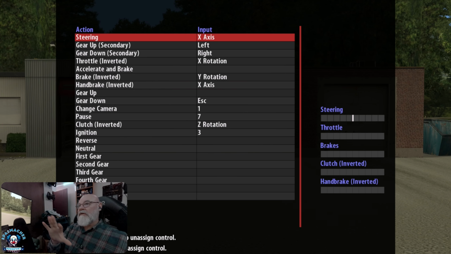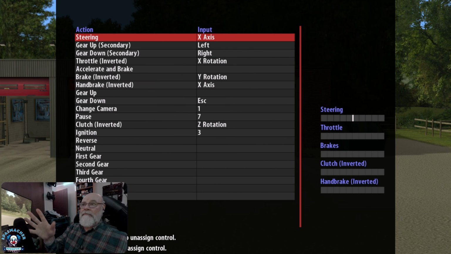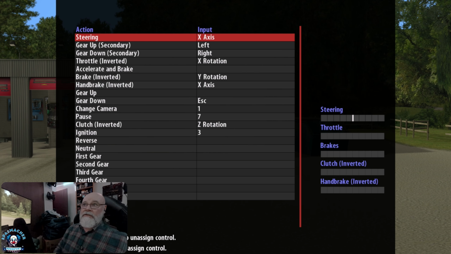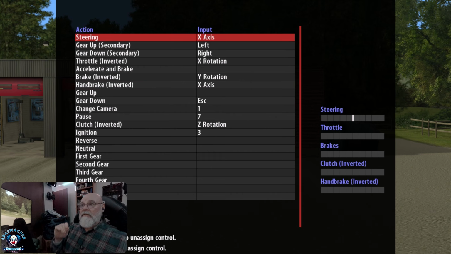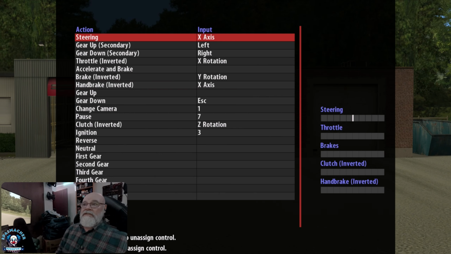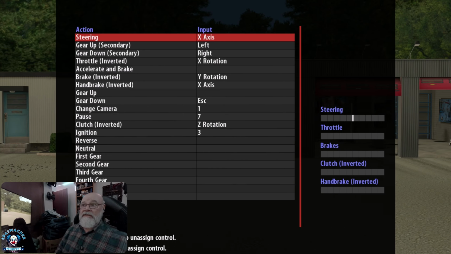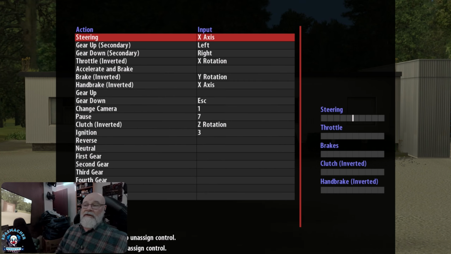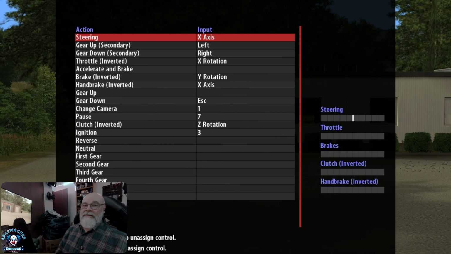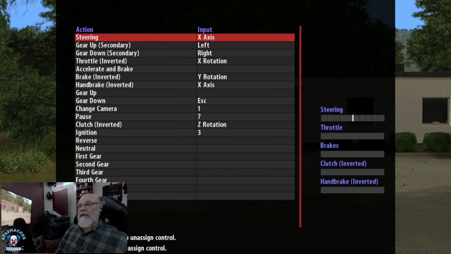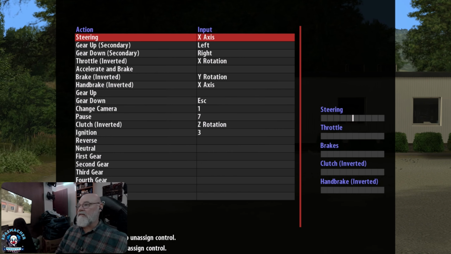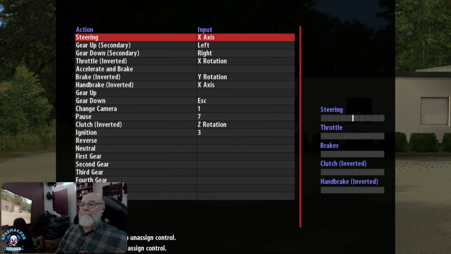Get your steering, get your throttle, get your brake, get your handbrake, your clutch, all of that configured. That's order one. If you want to be able to change cameras, you'll want to set up a key there, or at least note what the default is. And if you want to be able to pause the game for whatever reason, make note of that or set it to something that is maybe a button on your wheel, etc.